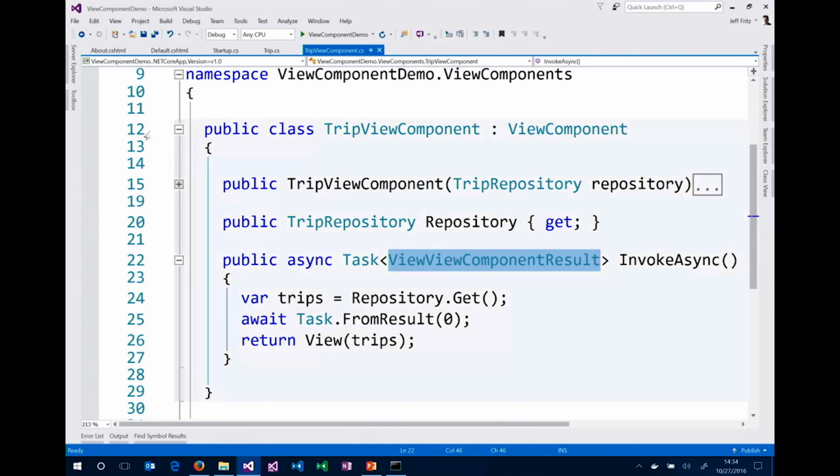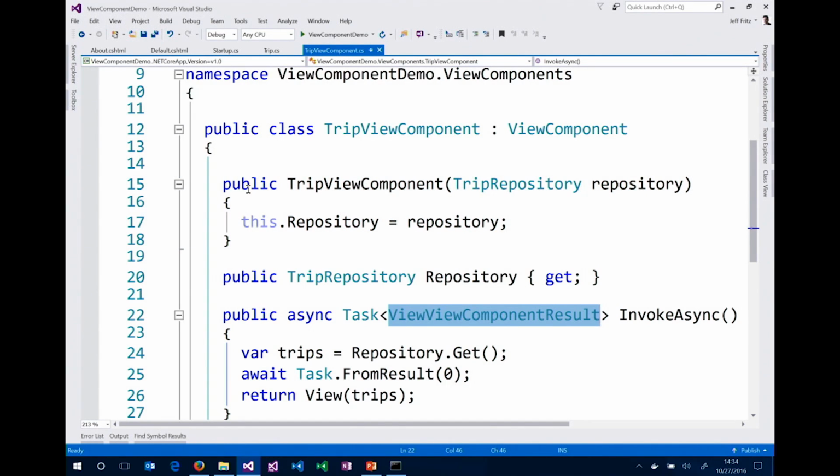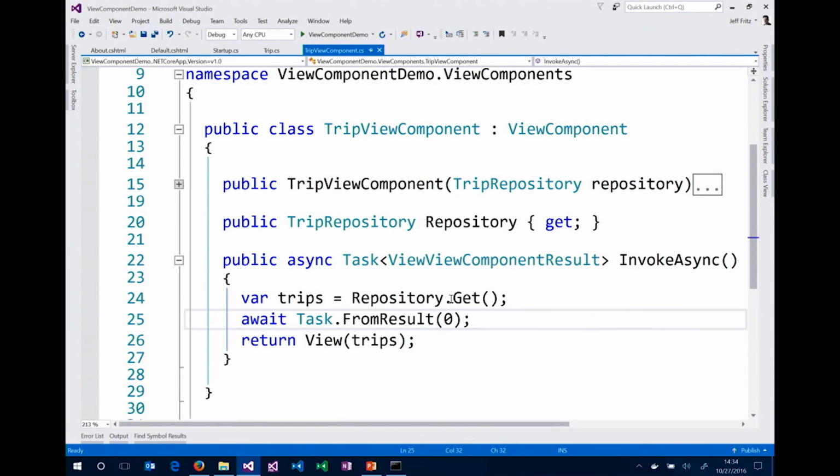So very simply, view components, like my other objects that are created by the framework, are passed objects through dependency injection. We saw how to configure that earlier. So I'm receiving my trip repository into this. I stash it in my local property. And then down here, I get that list of trips. I'm doing an await just because it doesn't need to run asynchronously. My repository probably should function asynchronously if I'm waiting for SQL Server or Azure SQL or some distant network connection to deliver my content. But since it's in memory, I'm faking it out here. And then return View(trips), right?